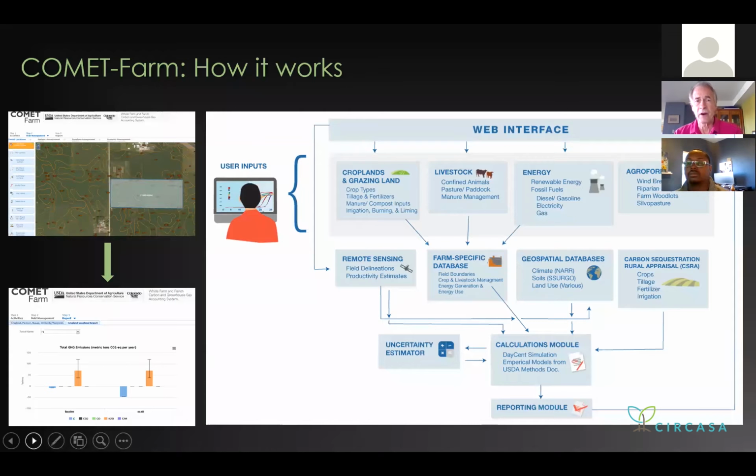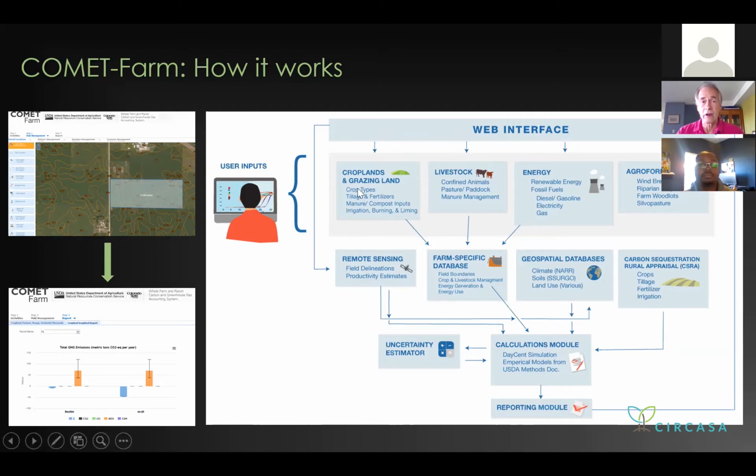So back to the Comet Farm tool, and this really is designed to give you an idea of the system. And I would emphasize that it's really a platform, in a sense. Here you can see the user is sitting here, goes online, and is really key in terms of defining where the farm is located, what the previous practices are, and what practices they want to explore in terms of conservation scenarios.